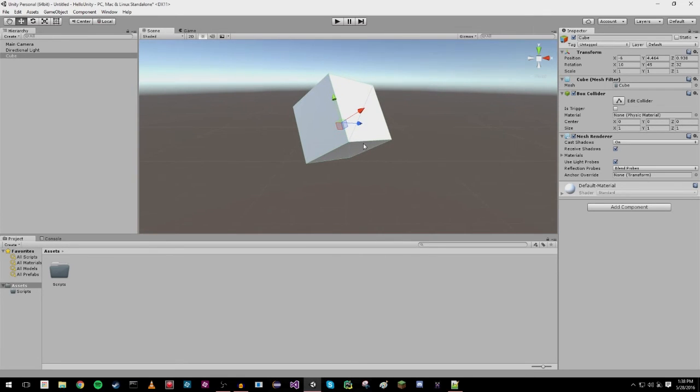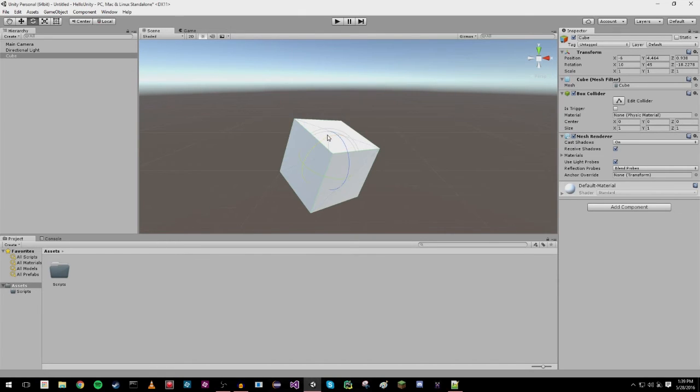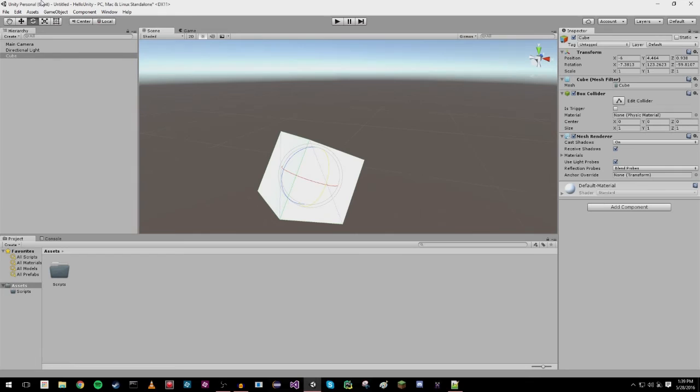Although, what you could also do, if you look in the upper left-hand corner here, you'll have a hand where you're able to pan. If you have that clicked, you can just pan using the left mouse button, although I personally just use the middle mouse button. You can also use the arrows here, which is when this is clicked. You can also use the sphere to help rotate it. So if you want to rotate it with respect to how the object is already rotated, you can do so right here. And then there's scale.